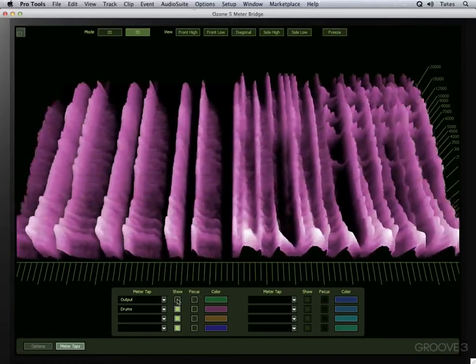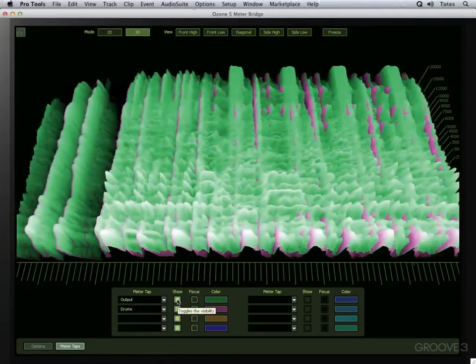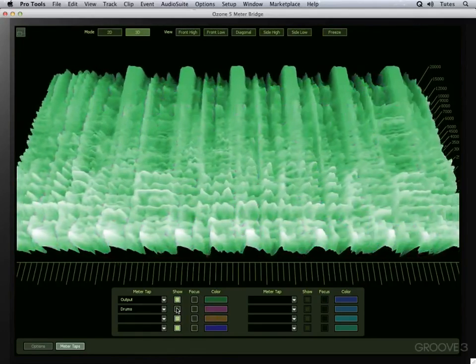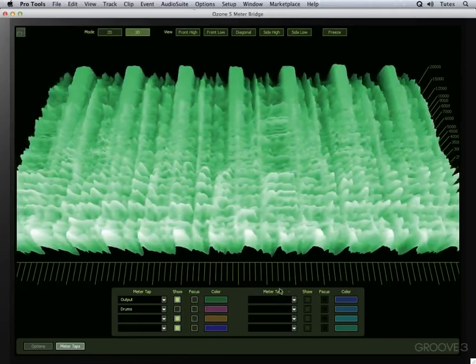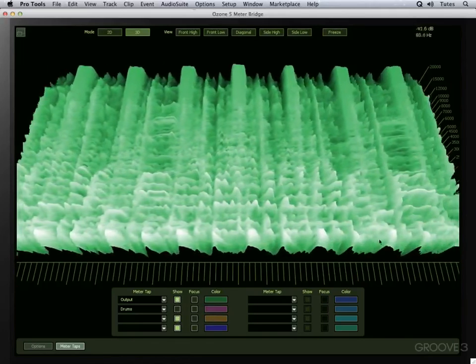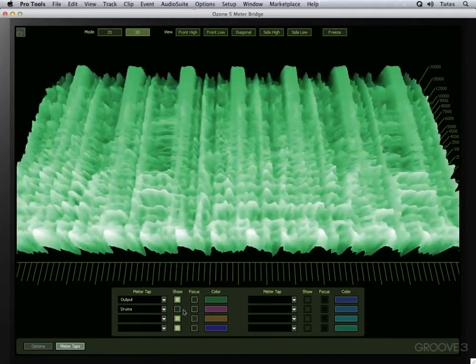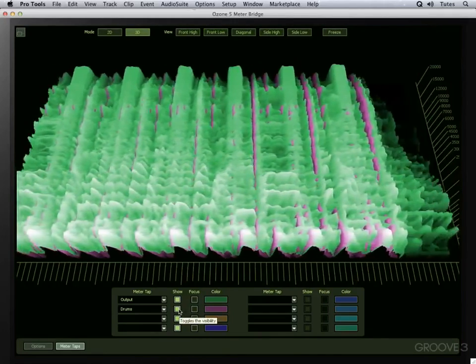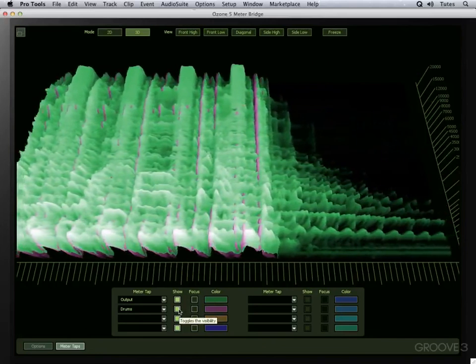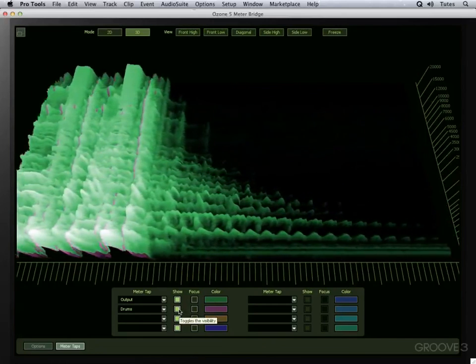Put the main mix back in down here. Now I'll turn off the pink ones, or the purple ones. And you can see now where the kicks are. You can see every beat, this kick down the bottom there. There's one travelling away. So eventually you get used to being able to read this and you can make judgment calls on what's going on in your mix from what you see.